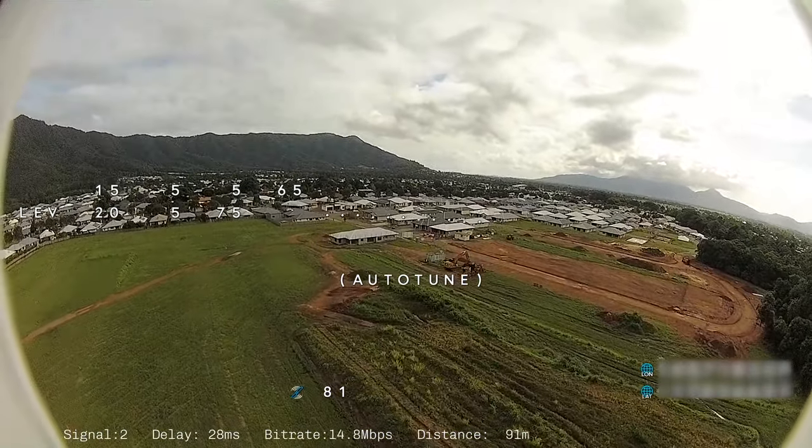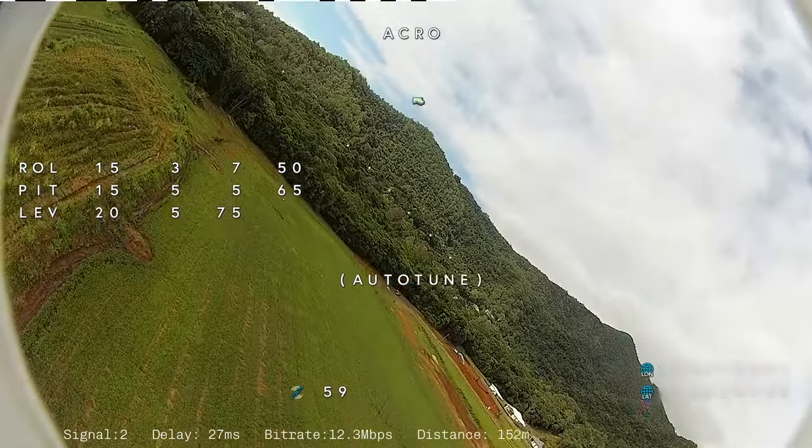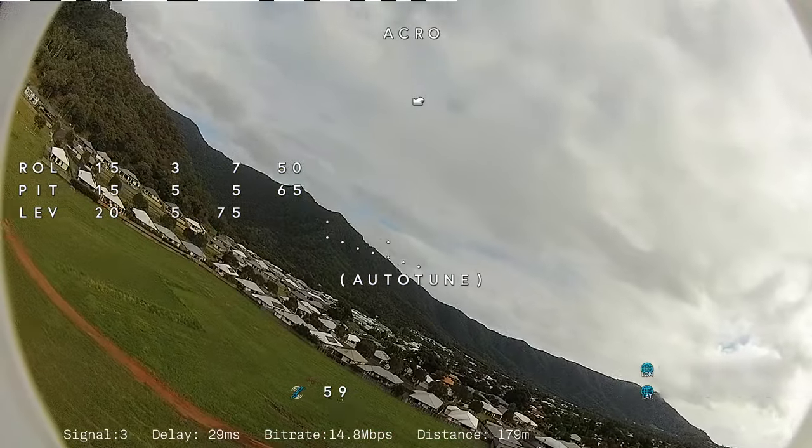And there's not a great deal of change, so the stock settings are quite good. I don't even know if the roll's even moved from the stock default settings. I don't think it has. The pitch did move a little bit with the feed forward.